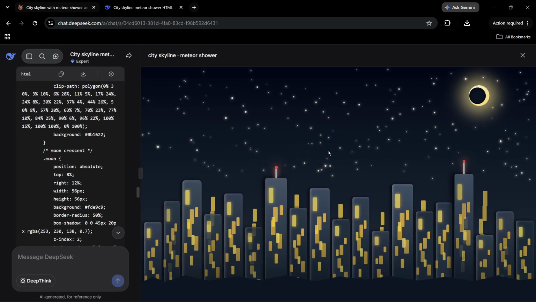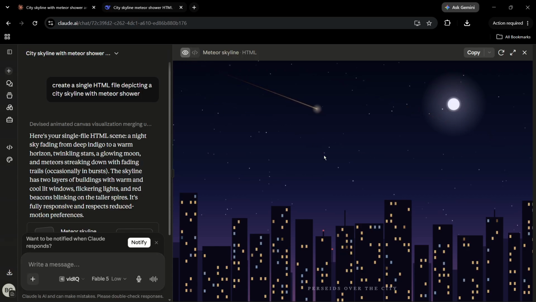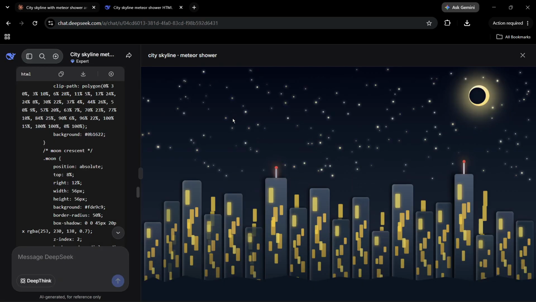Also, the DeepSeek was not far behind. So let's say I will give DeepSeek a fair 5 on 10, whereas for the Claude, I will definitely give it a fair 7 on 10. So yes, DeepSeek is also very cheap, and Claude, on the other hand, is expensive and really great. So yes, what you want actually depends on your need and your budget. If you have a good budget, you should definitely go with Claude. But if you are looking for something cheap, for low budget, then yes, you can definitely go for DeepSeek. It's one of the best out there.